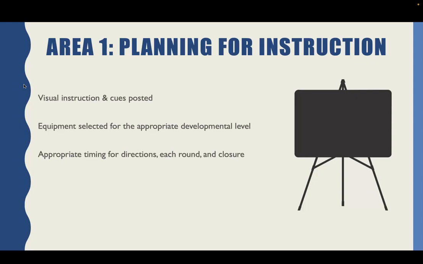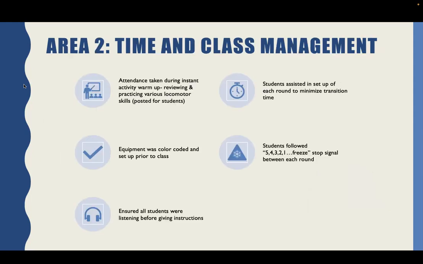I also selected the appropriate equipment for my students' developmental level and for a range of learners in my class. And by preparing ahead of time, I was able to determine what I wanted to use for the class. And I also had appropriate timing for directions each round and for closure, which helped to plan ahead and decide the timing I would spend for each part of the lesson.